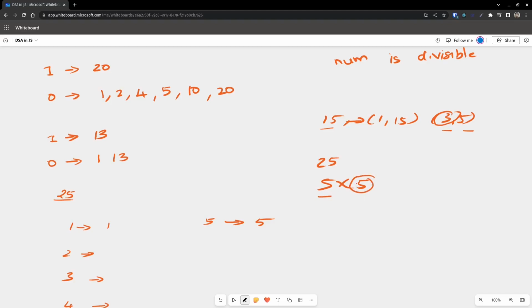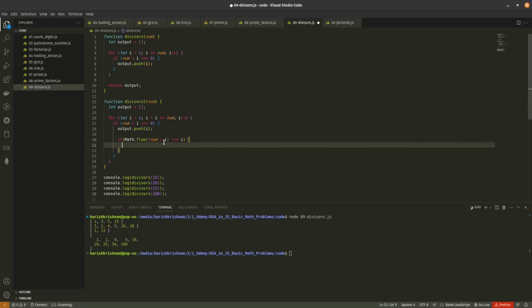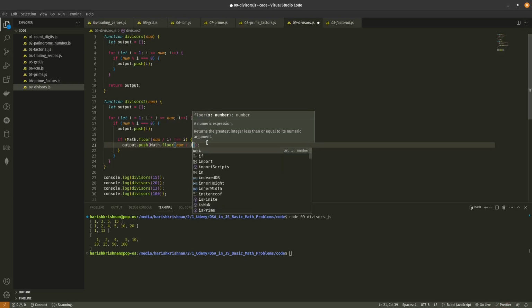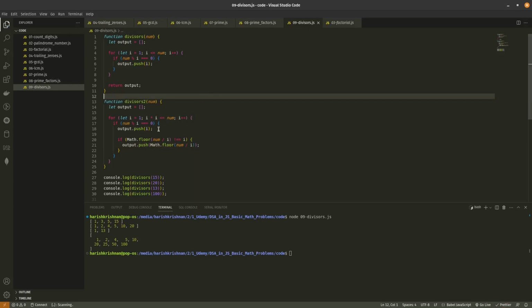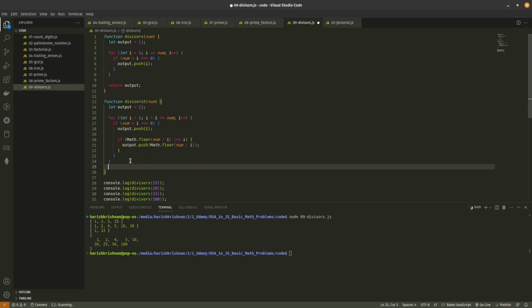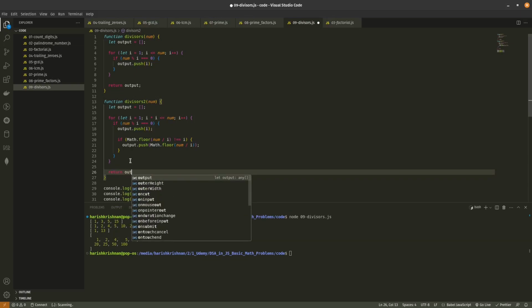So that's the reason we are checking whether Math.floor of num divided by i is not equal to i. If it is not equal to i, then we will push Math.floor of num divided by i. And at the end we return the output.